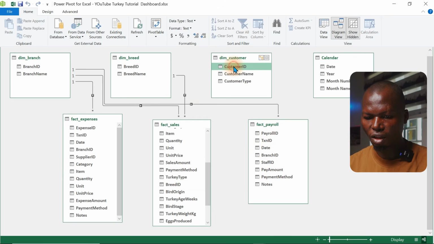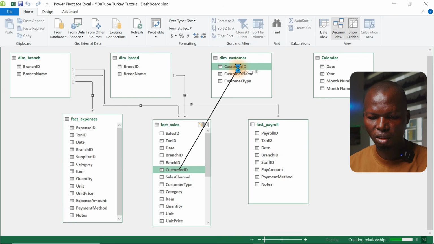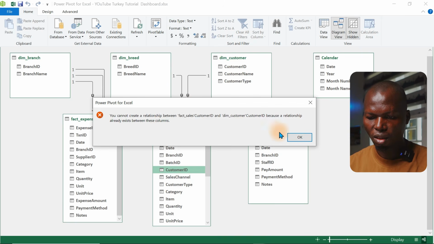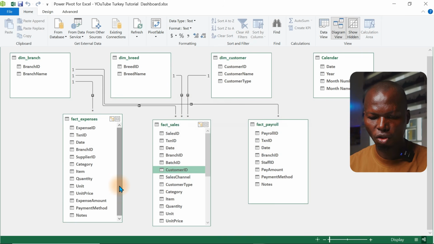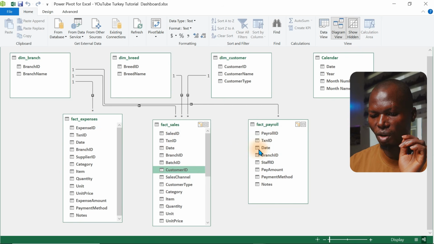Then over here, this is the customer ID. So we have to locate our customers over here and drag customer to this particular part. So click on OK. So customers shouldn't exist inside this particular one. Don't bother about it. Customer only exists on the sales. Under expenses, we don't have any customers, right? Over here, no customers. Customer is only linked to this particular one.